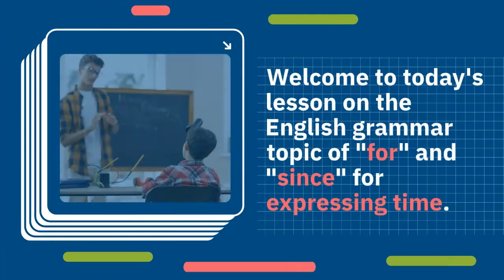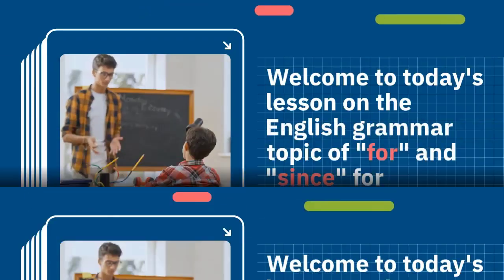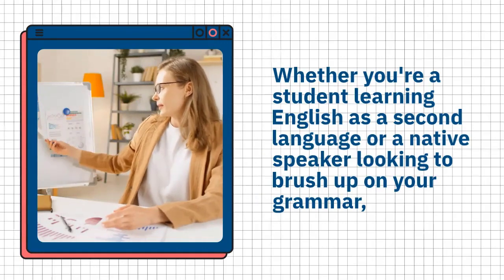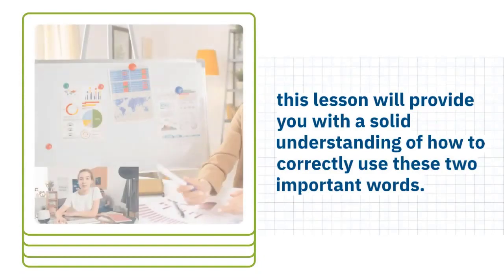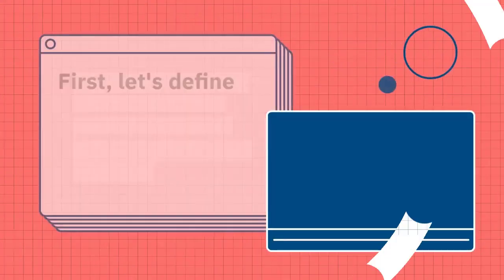Welcome to today's lesson on the English grammar topic of "for" and "since" for expressing time. Whether you're a student learning English as a second language or a native speaker looking to brush up on your grammar, this lesson will provide you with a solid understanding of how to correctly use these two important words.